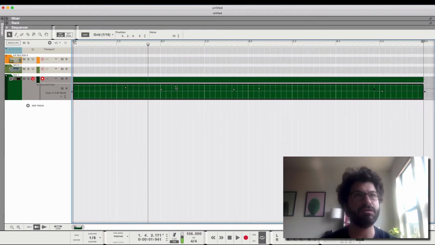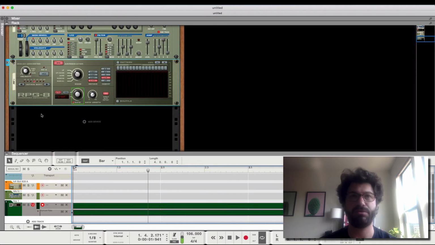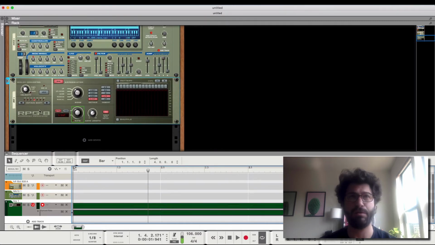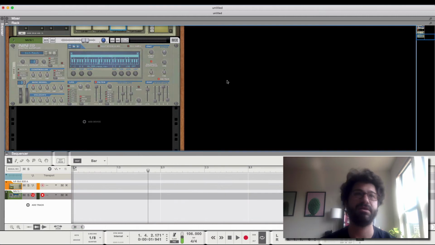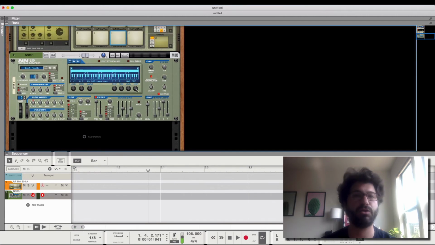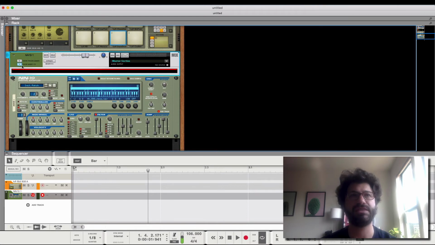And so, you can dial that in a lot more to taste. But that's the basics of how you can program trap hats with the RPG8 and the NN19. And I recommend we stay with the NN19 for all of them, because this just gives you so much more control to have your own standalone hi-hat when they become the feature. It also lets you do things like auto pan and craziness like that.